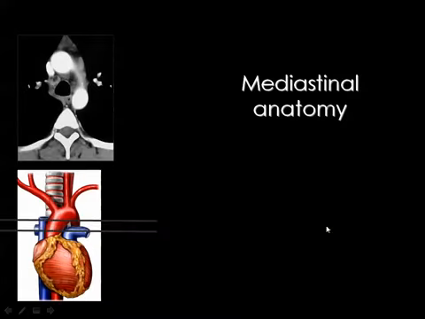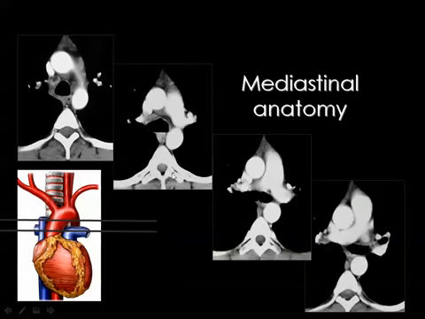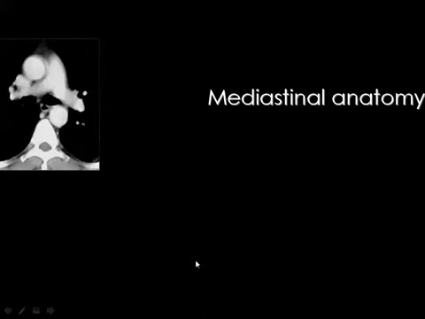Then once more, this is the ascending aorta and this is the descending aorta. They have divided, and the pulmonary artery will appear here in this particular area. And this is the superior vena cava. Lower down, you will see the pulmonary artery like the inverted V. And you see here, this is the main trunk, left branch, right branch. And this is the ascending aorta, the superior vena cava, and the descending aorta.